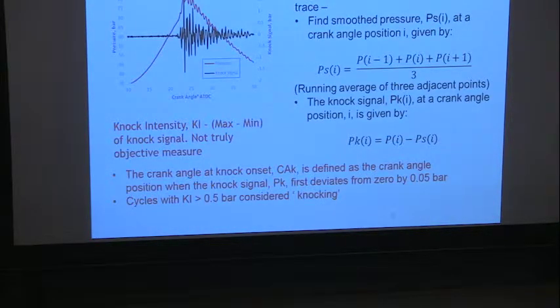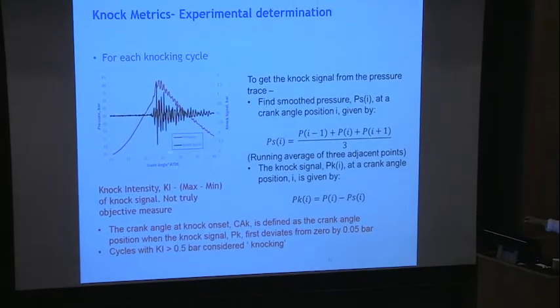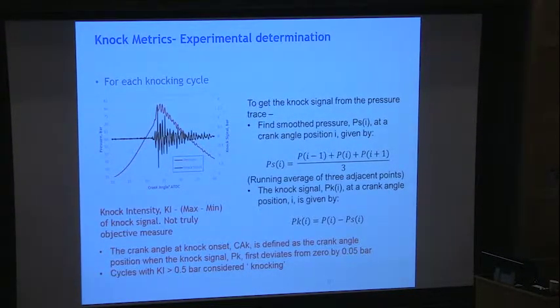And so how do we then define these parameters, knock onset and knock intensity, etc.? Say this is the pressure signal from an individual cycle, and you filter it digitally, and you get this kind of signal. And you look at the peak to peak. As I said, that's how we define knock intensity, knock amplitude. And then the crank angle at knock onset, we defined it when this filtered signal deviates from 0 by 0.05. It's again arbitrary. This is what you decide. And you have to keep on making these kinds of arbitrary judgments or assumptions in all experiments. There's no choice. So you have to say where you want to say it's knocking. It doesn't matter very much.